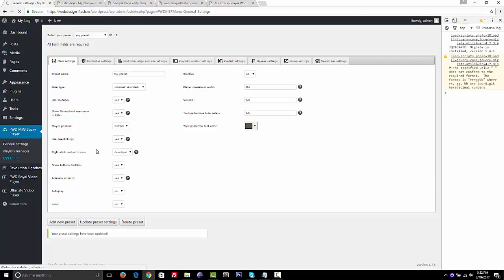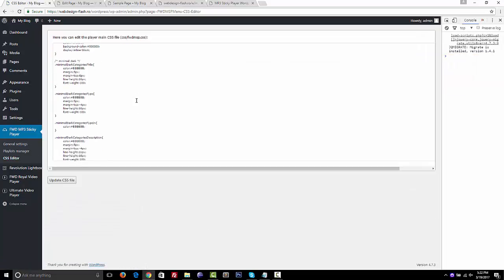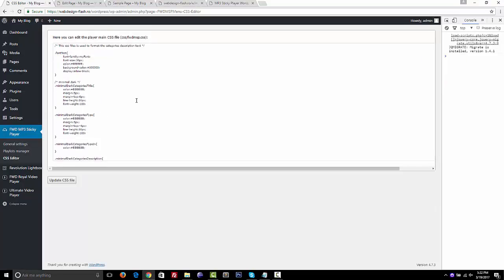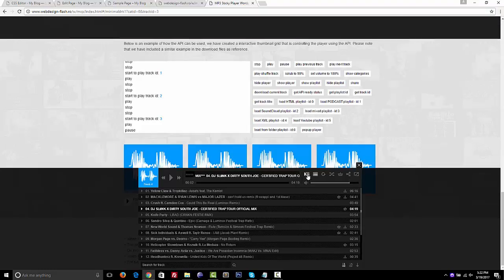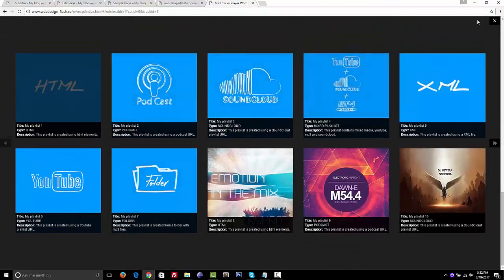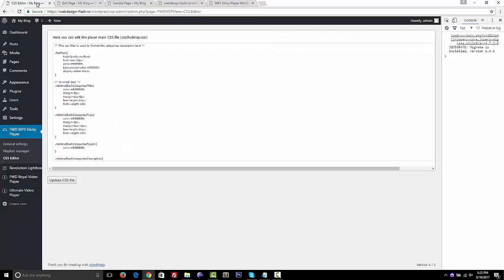First, the CSS editor. It contains some CSS classes, predefined classes, that can be used to format the HTML text that appear here, as for example this text, or the text that appears here on the thumbnail. Every time an instance of the player is used, this CSS file will be imported with the instance, so you can define as many CSS classes as you like and just save them after you finish.